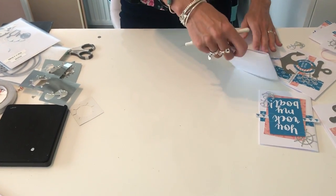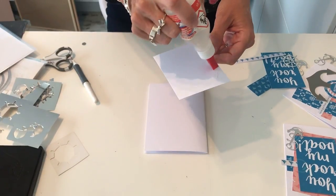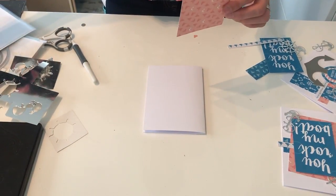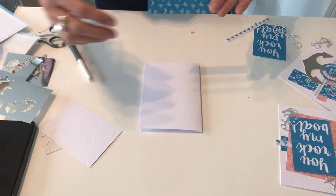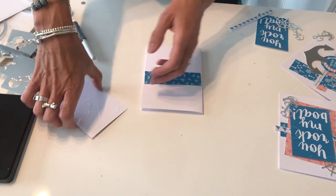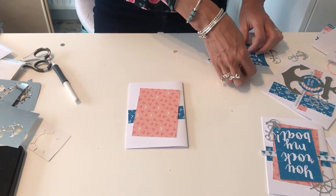And we'll bring over our next card. So the next one, I'm going to use one of the sentiments, and they're really large sentiments, but you can actually chop them down, so they're really good for inserts in cards or for putting onto the front of your card. Pop that there. And again, I've used lots of the different papers just to build up the patterns. Kind of just adds interest to it. They're quite simple cards, but it's just adding the interest to it.